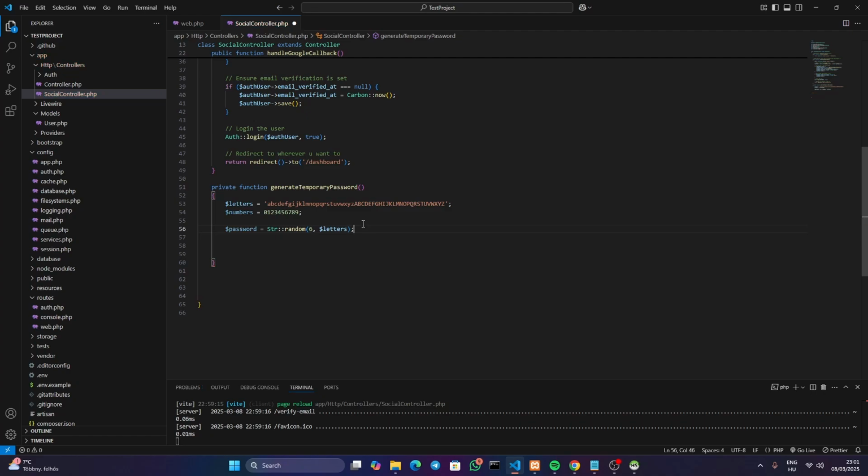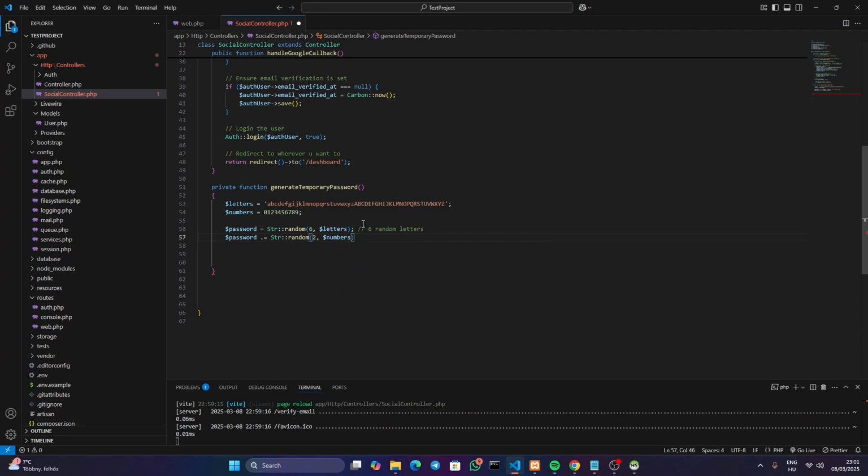You can comment this as six random letters. And then declare password again with Str random 2 numbers.